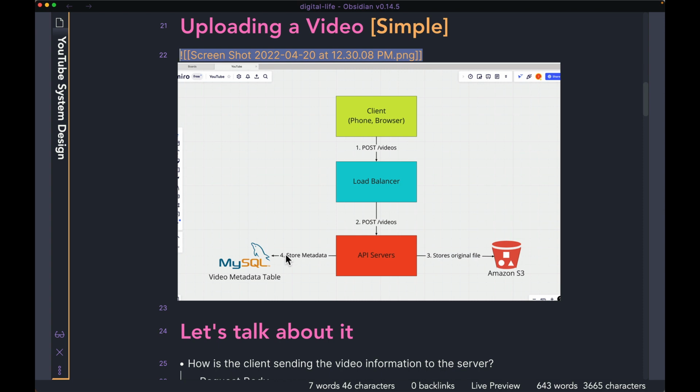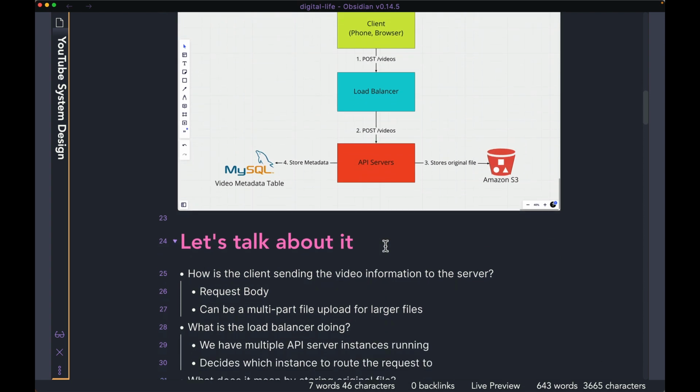If you want to keep things simple, you can literally just have this design and it should work just fine. But when we're talking about an application at the scale of YouTube, or any application where you'll get quite a lot of users, you want to break it down further and have a more robust system. So now let's talk about the different things in the diagram here, right?